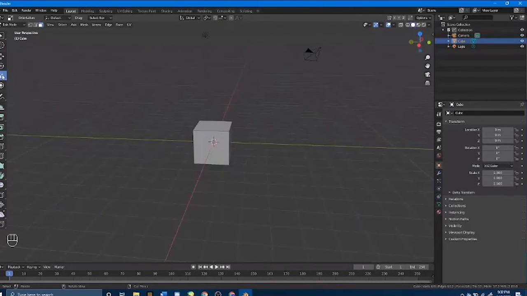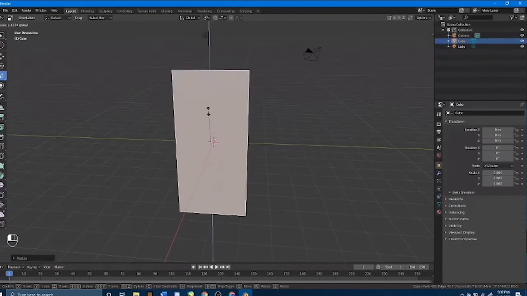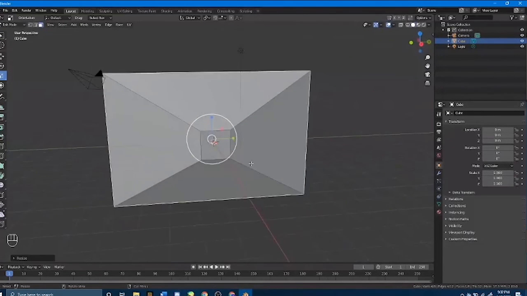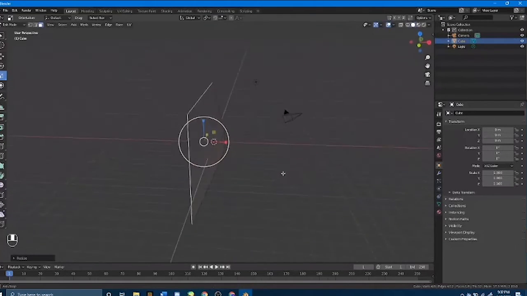The Scaling tool is similar, where you wouldn't use it on vertices, but you can scale edges and faces like so. And now our cube is a flat screen TV.